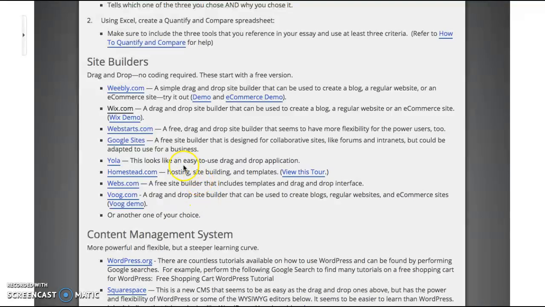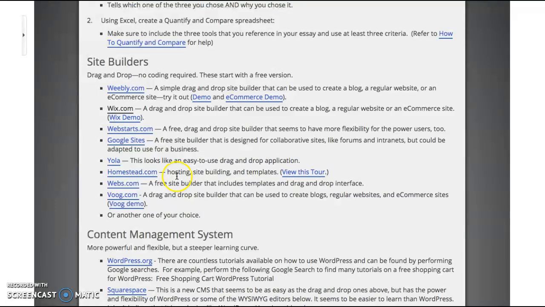We'll start with site builders. These are typically drag and drop. Weebly, Wix, and WebStarts are probably the most common. Webs.com is also very common. Some of these others are gaining ground, but I would invite you to take a look.